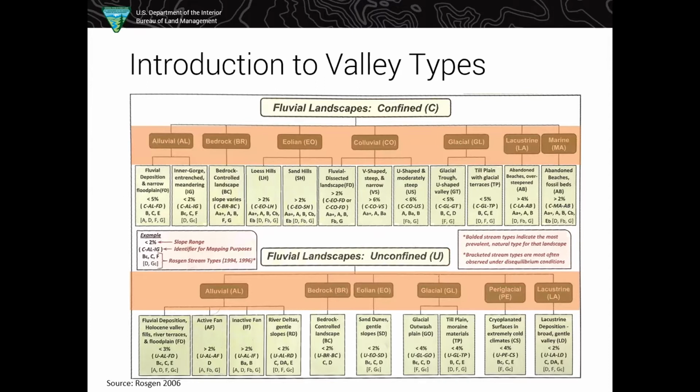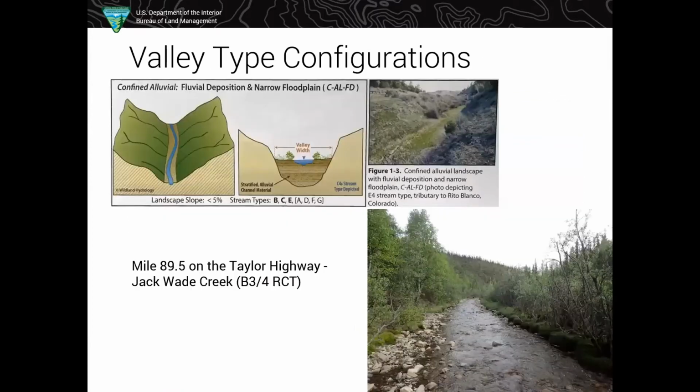And likewise, besides glacial and alluvial valleys, which are pretty common in Alaska, another common type in Alaska are colluvial valleys. And so that'd be material that's transported by gravity. Given that quick overview of valley types, I'm going to highlight a few examples with some photos and some additional material from the Rosgen River Field Stability Guide to help you stitch some of this together, at least visually. The first one I want to mention is confined alluvial valley types with narrow floodplains.